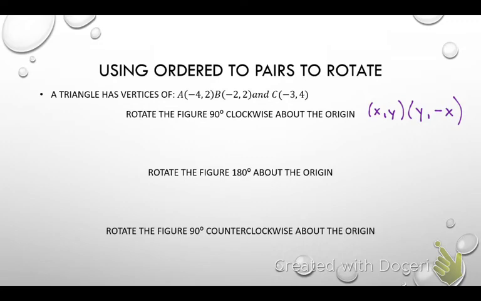Can anybody tell me what point A is going to be? What's point A going to be when I rotate it clockwise 90 degrees? It's going to be -2, -4. Correct. Flip them and do the opposite of y. -2, -4. So something you can do when you're watching the video, because we're running out of time, you go ahead while you're studying. Don't pack up. Okay, I'm going to get through as much of this as I can. All right? You go ahead and fill in the other ones.